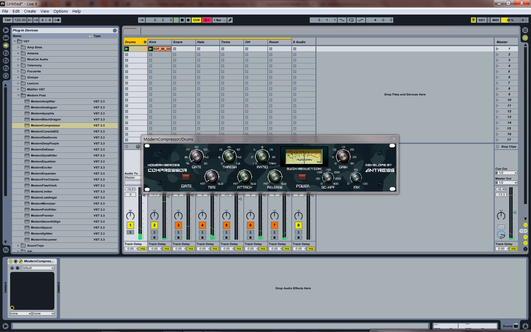As you can see, it's compressing a lot. That's the amount of gain reduction, and as we reduce the ratio, it's gonna reduce the amount of signal that is being compressed, as well as if we lower the threshold, then more signal comes through without being compressed.